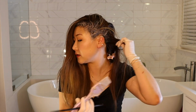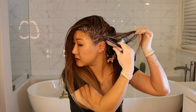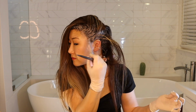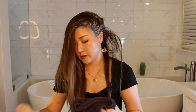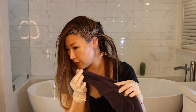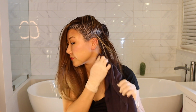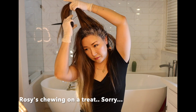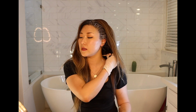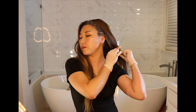So along the neckline, I know that they need to be covered, so I'll just kind of go like that and like that. And I'm done with the left part of front section, and I'm cleaning up my mess. Okay. I'm just gonna comb divide my hair, kind of like where I started. And I'm gonna clip from the back and just clip the mid part away. Okay, now I'm gonna work on the right side of my hair.